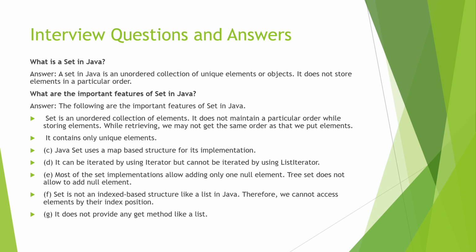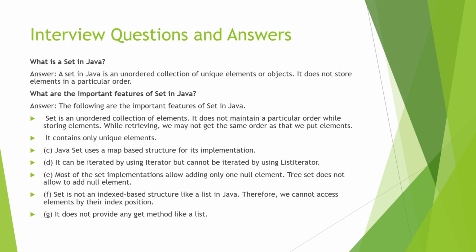Why I mention this: whenever we ask how a set internally works, it uses the map based structure. Whenever we add an element, it will compare whether it is already there or not. It compares using the hashing technique. Map is also based on hashing, right? So it generates a hash code and checks whether the same hash code was generated or not. Based on that, it will not allow duplicate elements. That's why I mentioned Java set uses a map based structure for its implementation.